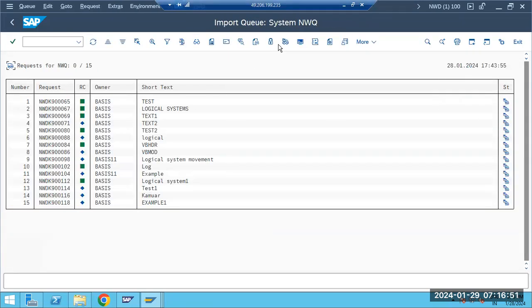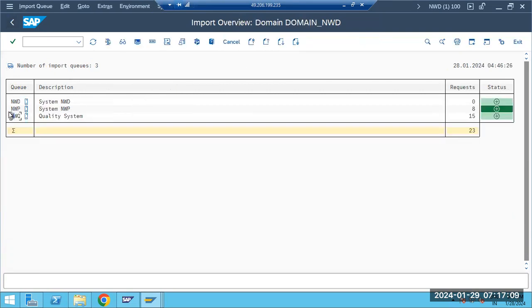So see, the truck symbol has disappeared here. We have only one truck symbol here; the other is not there anymore. Now we can just import it here. Like that, we can disable the truck symbol also.